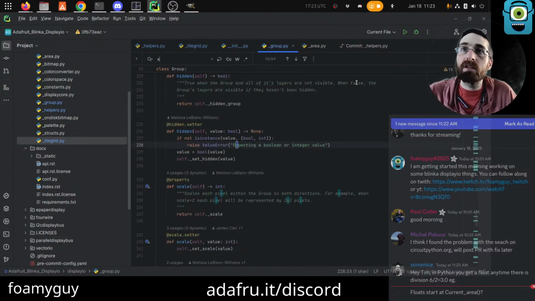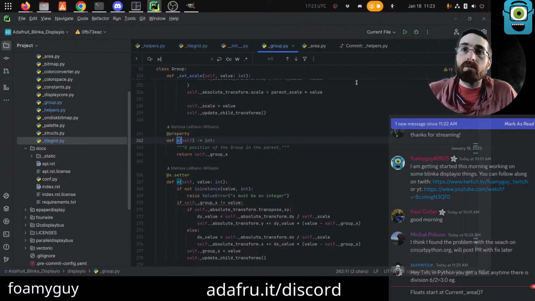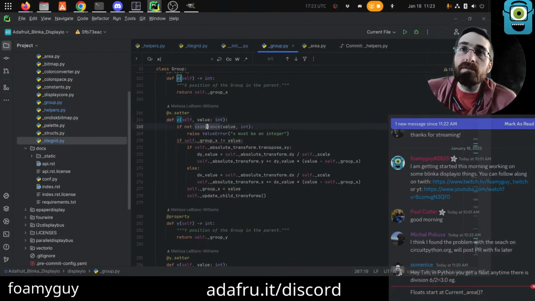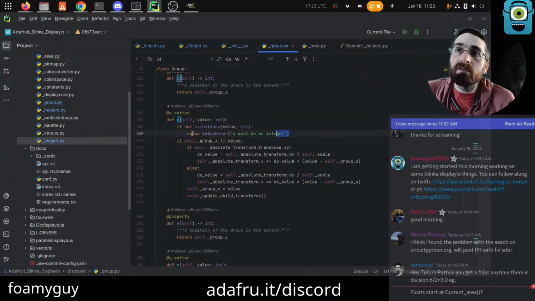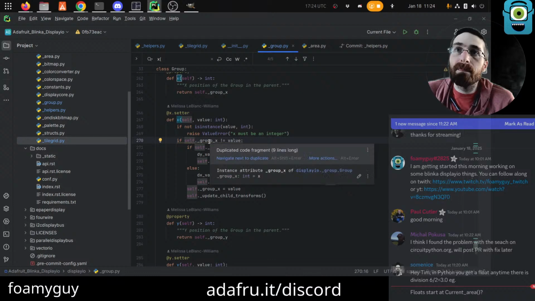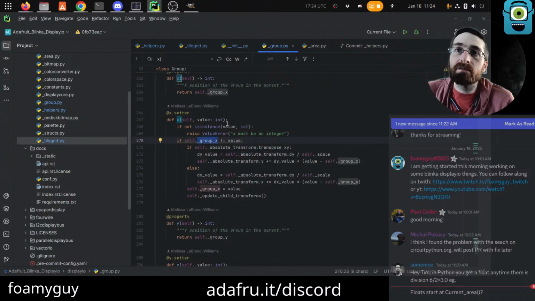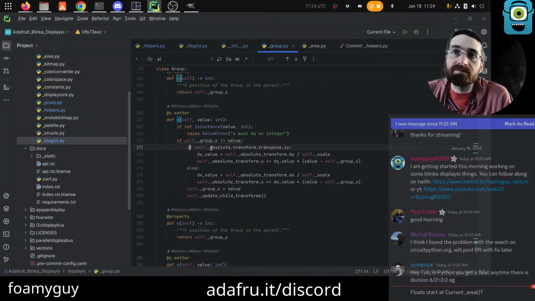So where was x property? So when you set x, if it is not an int, then you get an exception. Fair enough. If self dot underscore group x does not equal value, so I guess that's kind of like if the current x is different, if we actually need to move. If transpose, then dy value equals, there's a division. I mean, that's a division.